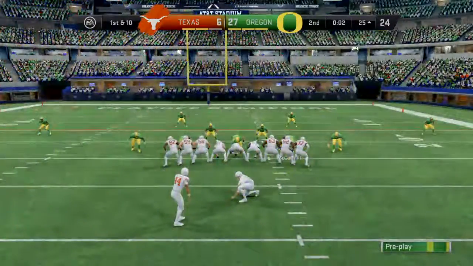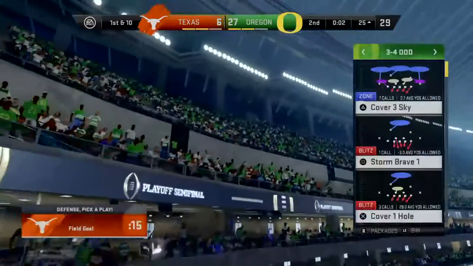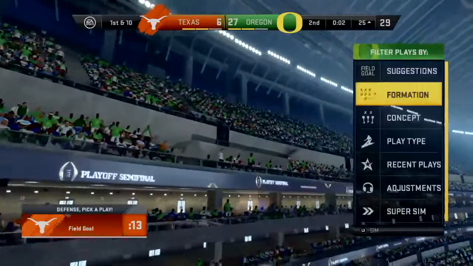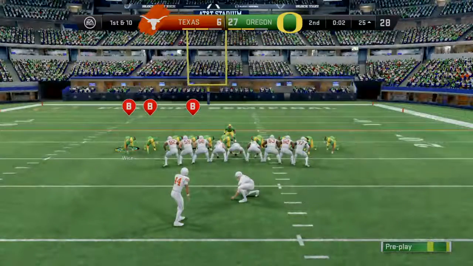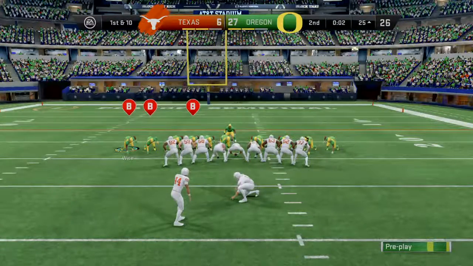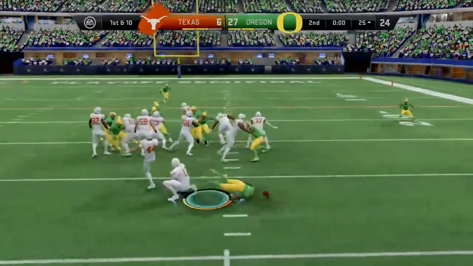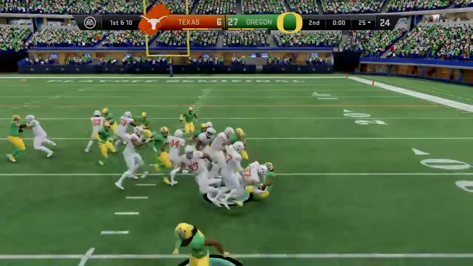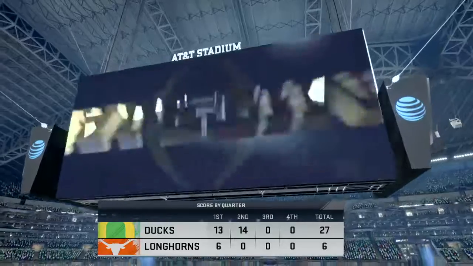So with 2 ticks left here in the half, on is the field goal unit. Now we'll get a late timeout as it comes in the waning moments of quarter number 2. This from 42 yards out. Oh, they get to the football. It's blocked. So halftime here in the first semifinal. All Oregon thus far.